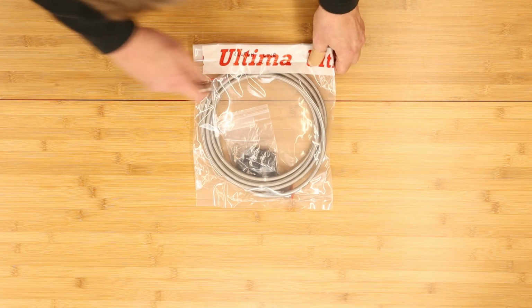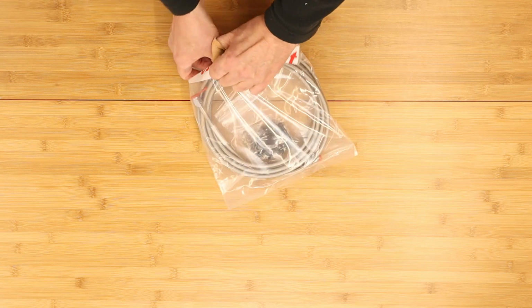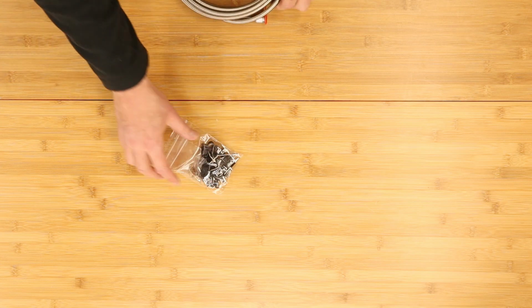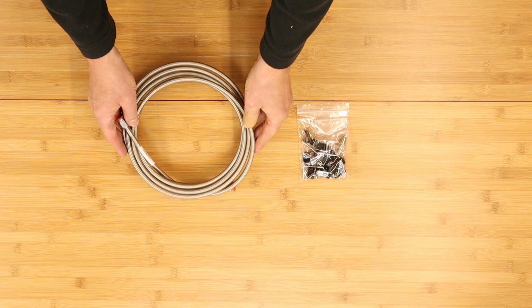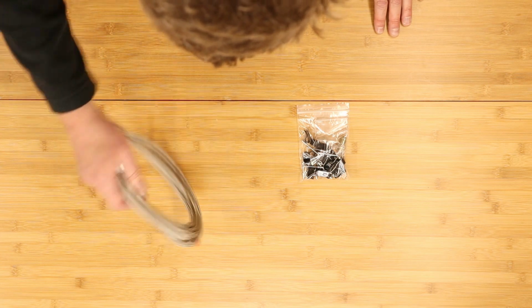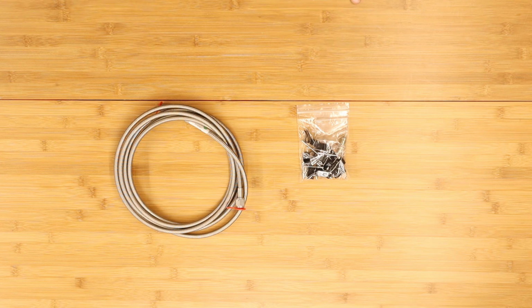The clutch lines. So what do we have? We have our P-clips, and also in there we have a double-sided union end, and then also one long clutch cable, which is labeled accordingly. And there we go, that's as simple as that. So what we're going to do now is put these hydraulic hoses onto the car.